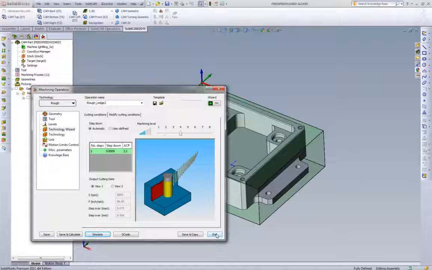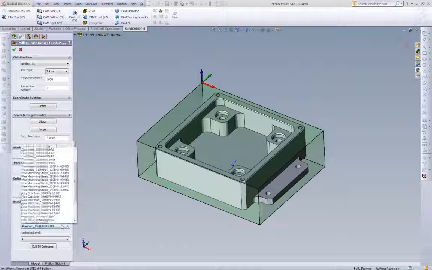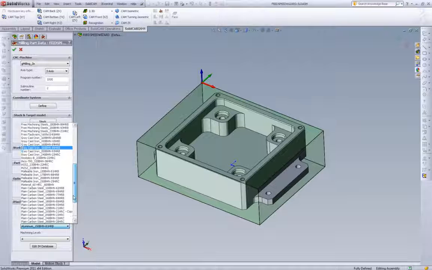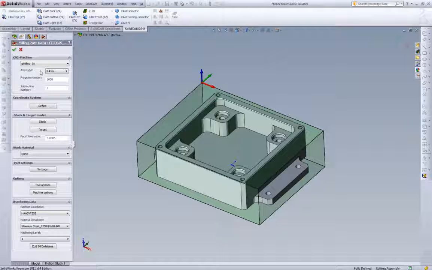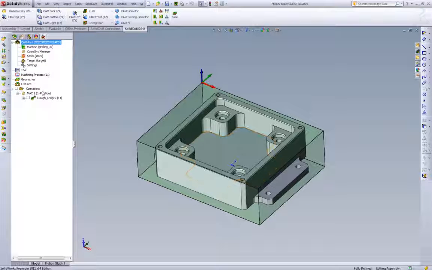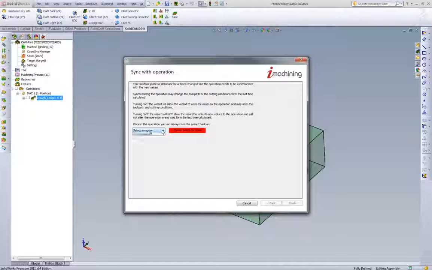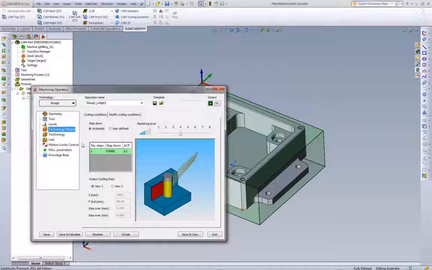Now, what happens if we wanted to change this material to cut, let's say, stainless? So we go back to our cam part, and we scroll through our list. You can see in our list we have 78 default feeds and speeds. We want to go to, let's pick stainless steel, hit OK. You can see it now wants us to pick which operations we want to be updated. We want to update that roughing ledge. Tells us we need to edit the operation. When we go to edit it, it wants us to know, do you want to turn the wizard on and synchronize? Yes, we do, since we're actually going to use these feeds and speeds.